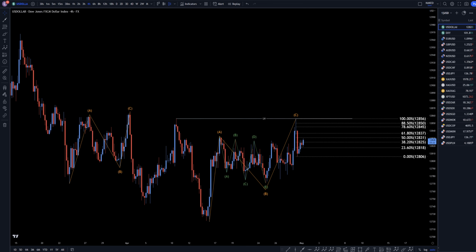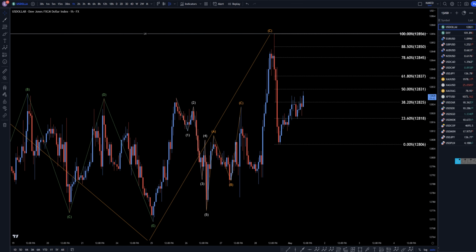So let's take it down to the 1 hour time frame. On the 1 hour time frame, I have my Fibonacci measuring this last move down. If this move up right here is going to be a correction, then it probably will bounce off one of these fibs with a big impulsive engulfing candle.